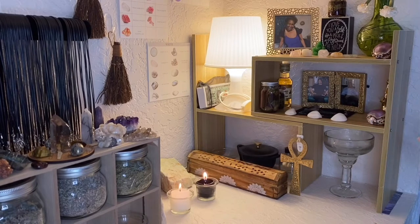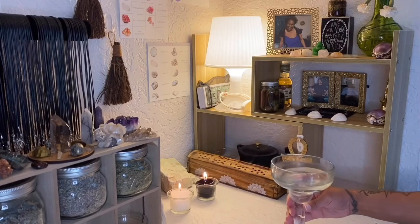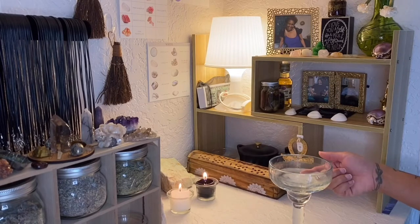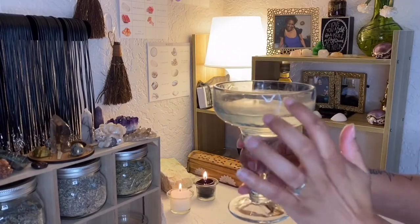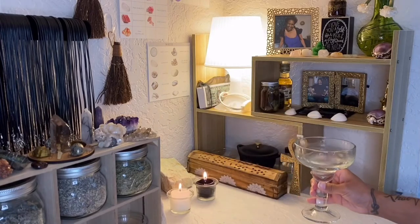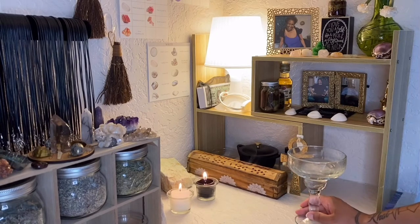In this cup — just a regular glass I got from Dollar Tree — it has filtered water and Florida water mixed together. This is one of the things that I have to actually refresh as an offering. You can see the lines showing where it was and where it is now. I always look at that as them enjoying that offering because it evaporates very quickly. The first time I did it, it was gone in about three days. I find that when you first put a certain type of offering out, it disappears really quickly — like they're so happy to get it.